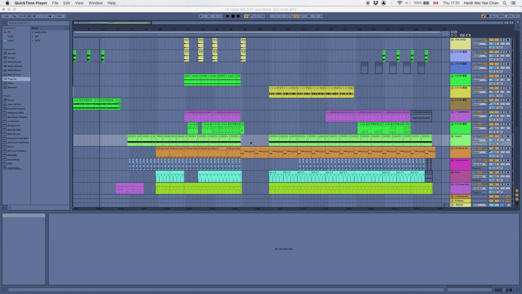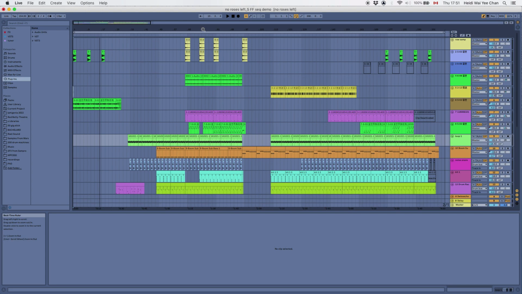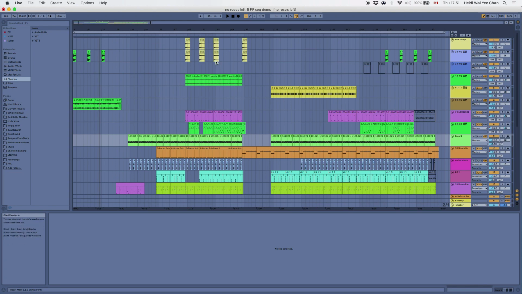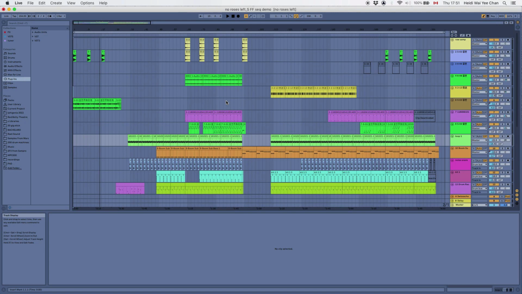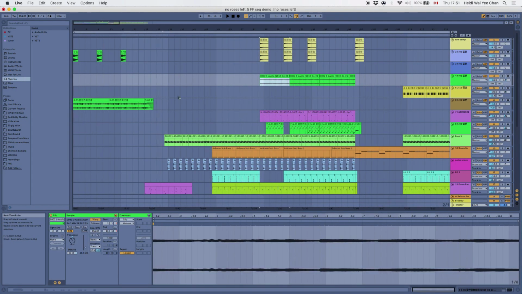So getting right into the sequencing capabilities of Ableton Live, let's start with the arrangement view, because I think that's a more familiar environment, and we can quickly go through that before we go into the more interesting session view. In terms of sequencing capabilities, we can look at the arrangement view from a couple of viewpoints. The first is that it allows us to work with large chunks of information, whether that is an audio loop or a MIDI clip.